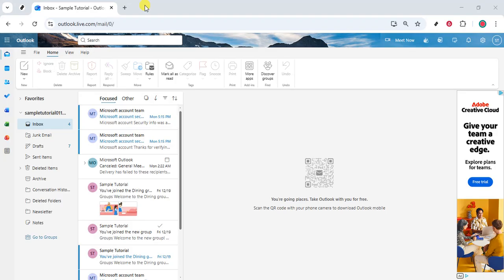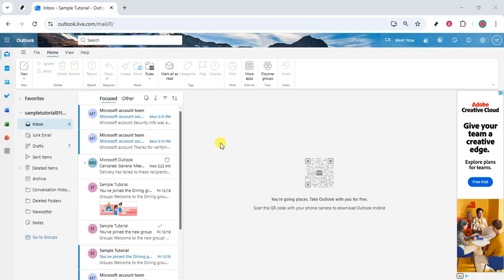Start by opening Outlook in your browser at outlook.live.com. This gives you an easy place to test once we're done. You can open any message that has a link so you're ready to try it out later. Nothing changes in Outlook itself, we're just setting up a convenient test page to confirm it works.